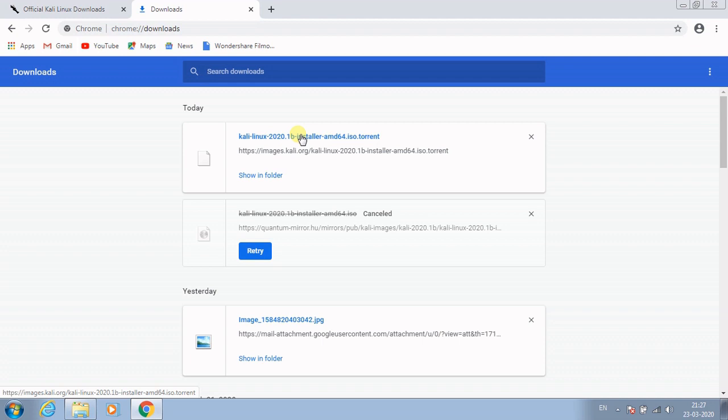Whatever we are going to see further in the video are all prerequisites of Kali Linux. Make sure you watch it, follow it, and install it in your system. Follow the same method and do the prerequisites in your system. Let's continue into the video.